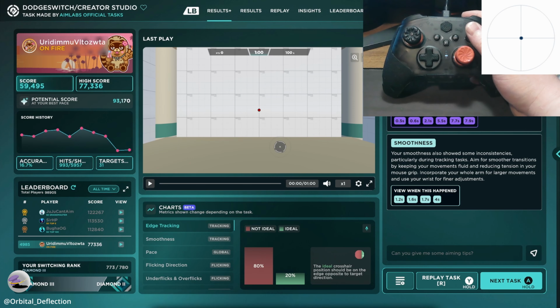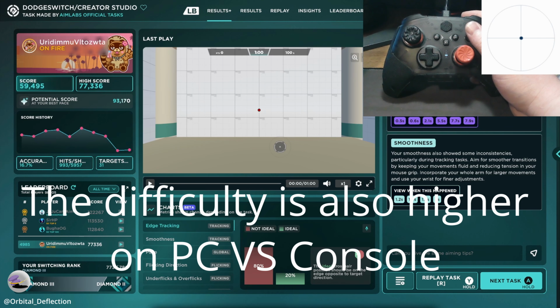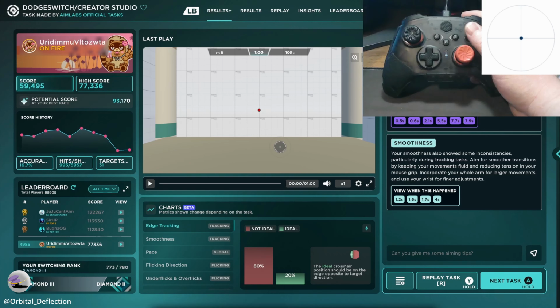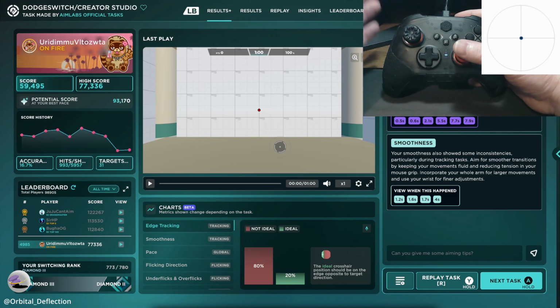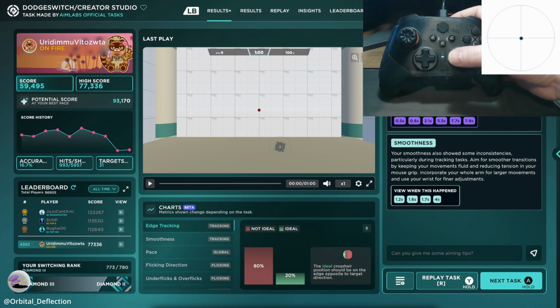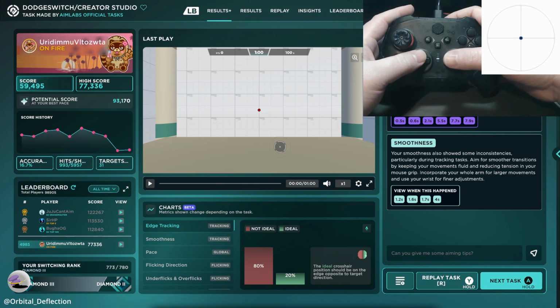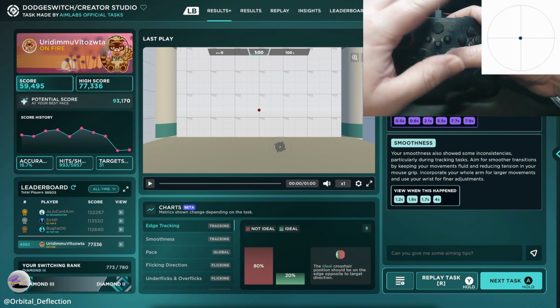To give a better indication of, if you can get 60,000 or so, or 31 targets, my bad, because the scoring for PC and Xbox are different. So if you got 31 on Xbox, it's probably going to be a higher score than it is on PC. I only got 60,000, but I don't know what it would be on Xbox, because obviously I'm playing Xbox. And the scoring thing is only for the ranked stuff. All the other scoring is the same as for all the other base tasks that we've been doing up to this point.